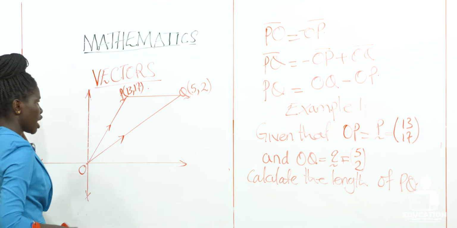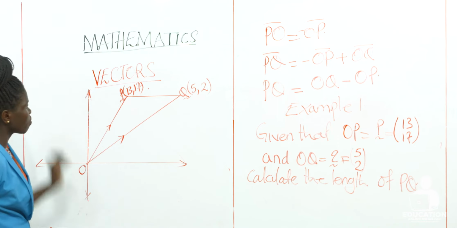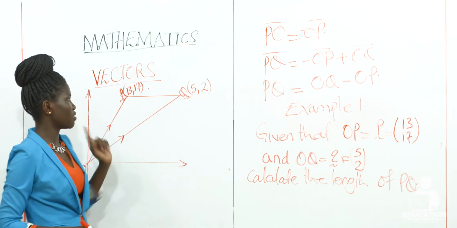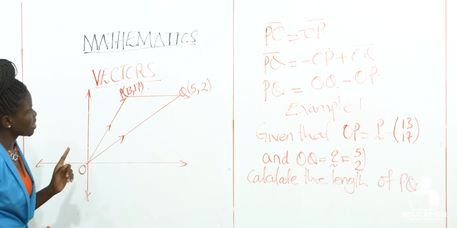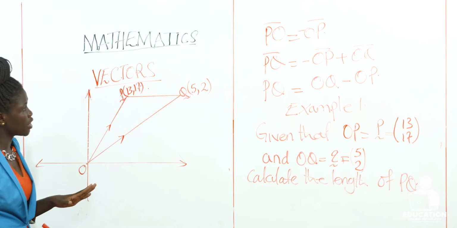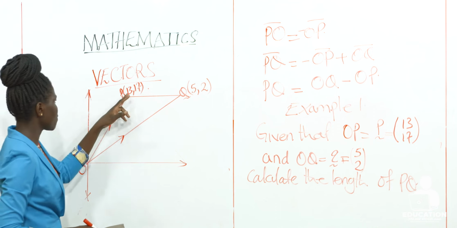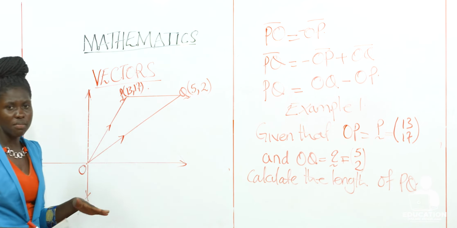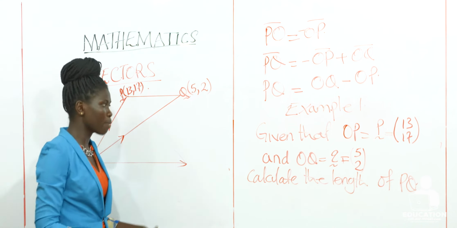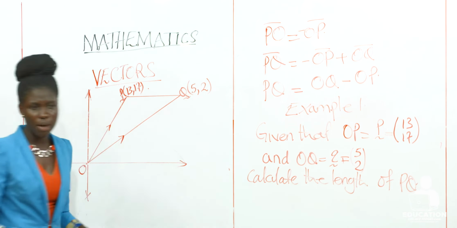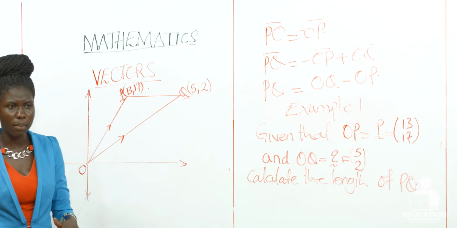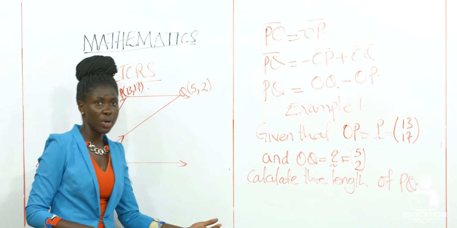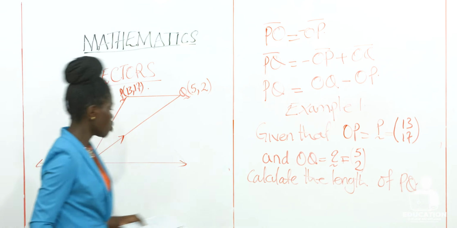Okay, with this we are now going to find the length of PQ. PQ is this. And we said from the first example, to get the value of PQ, we need to have the movement from here up to here, then here up to there. The movements have to coordinate. It means you move from one point to the other. You cannot jump from this and leave the other one up to the other one, but you move from one point to the other.